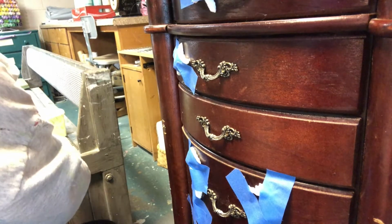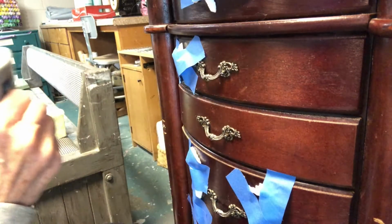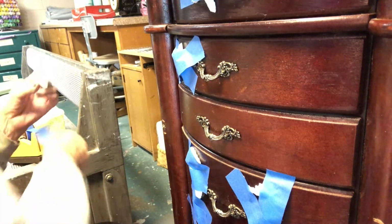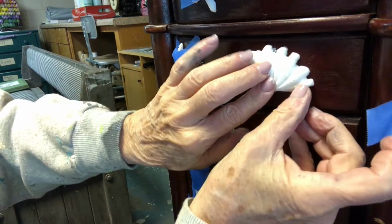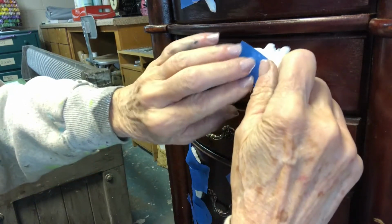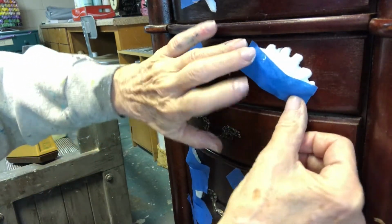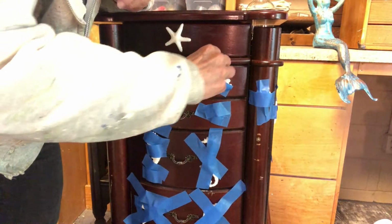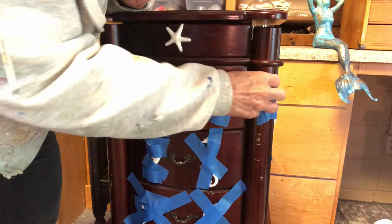Once you have your molds made, you want to put them on your piece using Titebond Quick and Thick. And I usually tape mine on to make sure they are on tight. I'll let the glue dry overnight, then remove the tape, and I'm ready to paint.